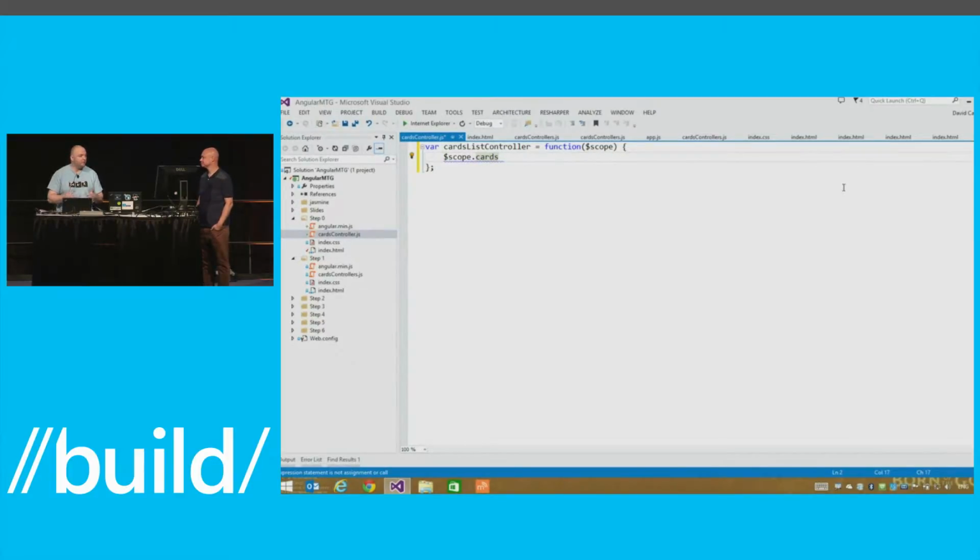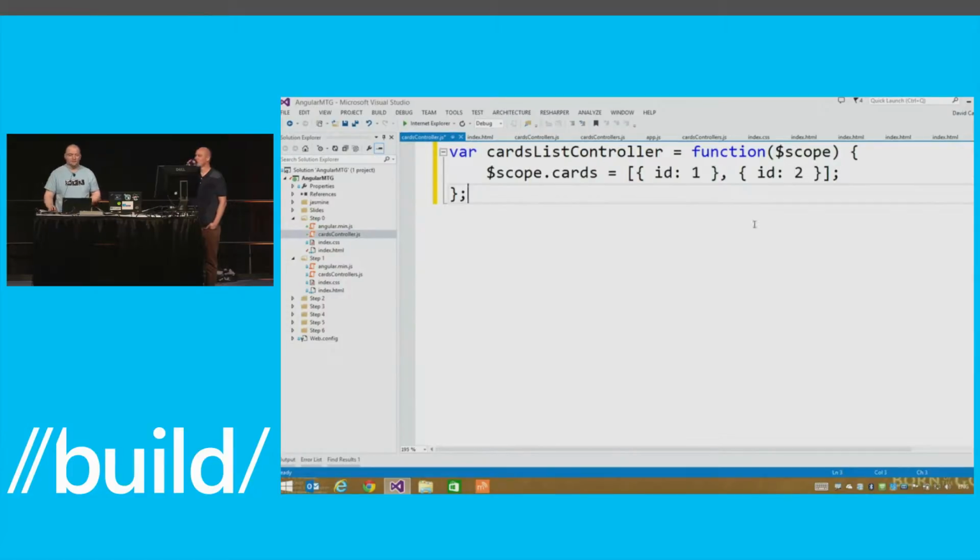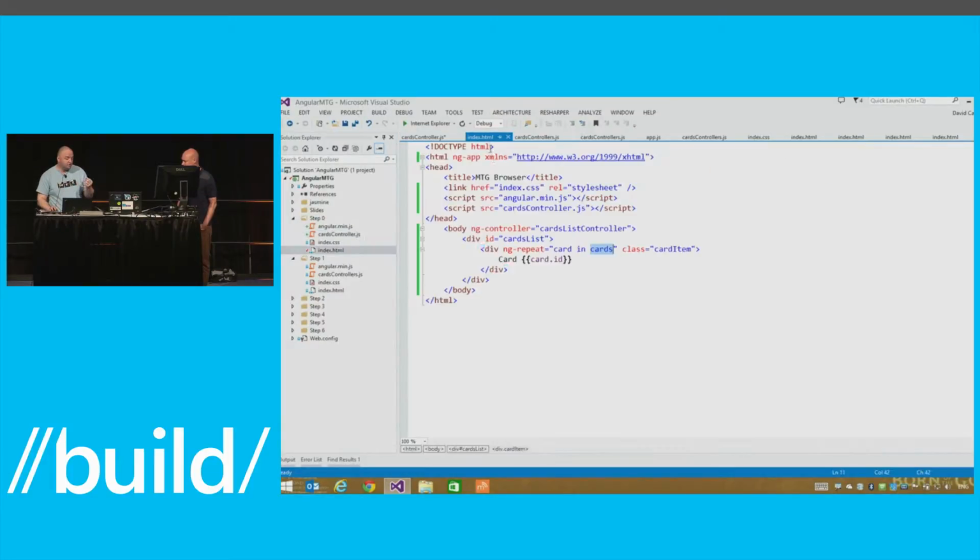I just want to create a collection, an object called cards. And into this, I just have to add a specific object with ID 1. Can you guys see that okay? Does he need to zoom in a bit? Okay. And card 2. Zoom in, let's go. Let's do that, like that. That's all. Here, my model is just this object. The controller grabs the model and will give it to the scope. The goal of the scope is to give it to the view.